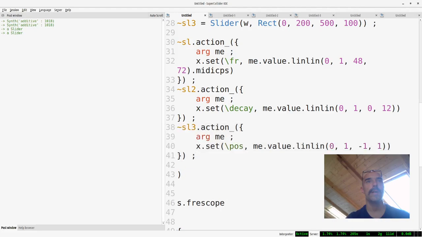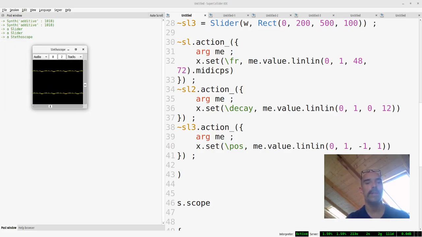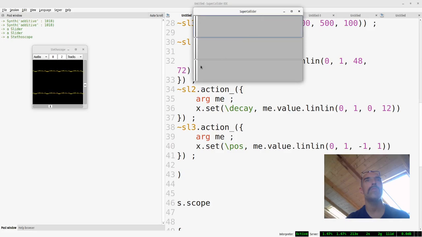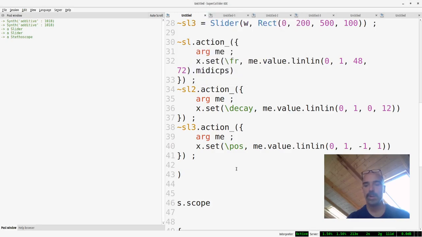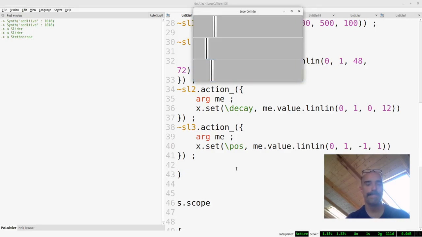So let's see our scope. Let's move it here. We move our windows. This should control the position. Okay, this works.